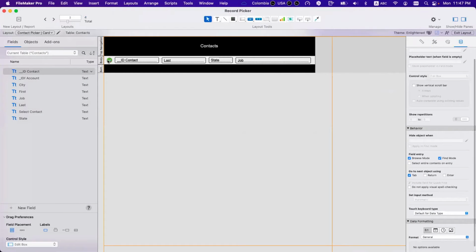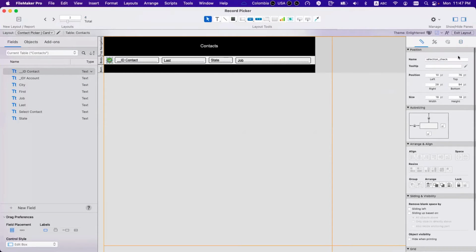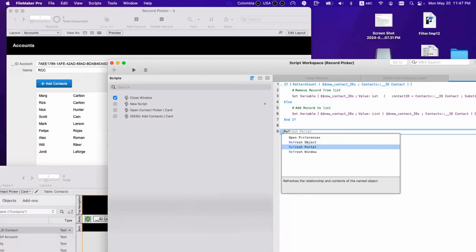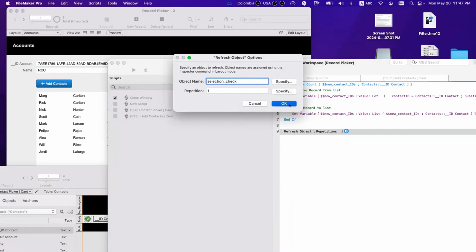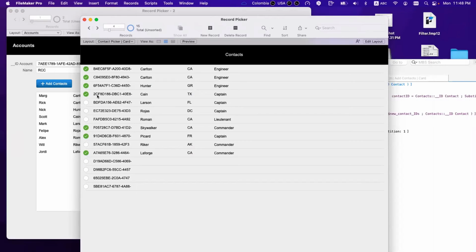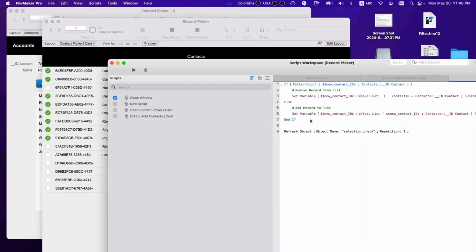So that's easy. I want to refresh that object, the one that I'm carrying this. Okay. So I have this. I just say at the end, just refresh the object. And you name it. You put that at the end. So now it works. See? It works. So you have this magic here, and then you refresh the object. Correct? Got it. That makes sense.